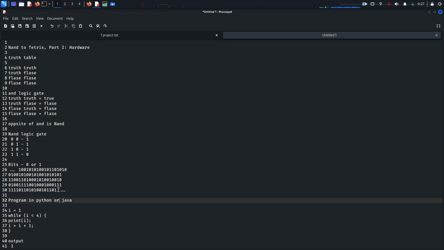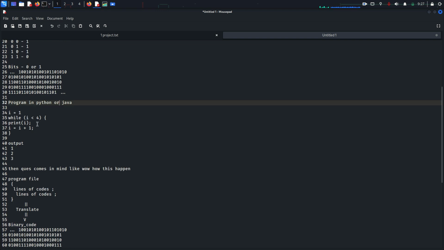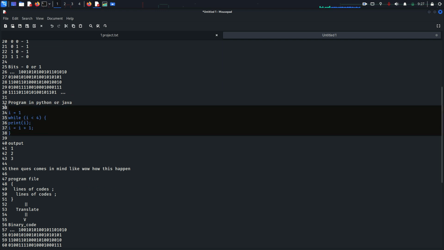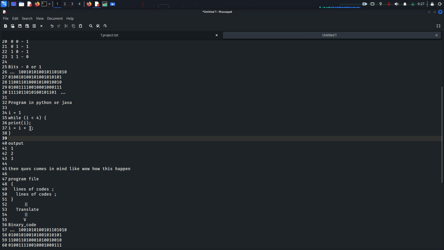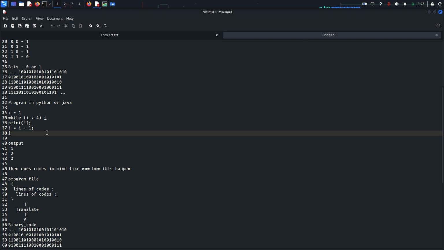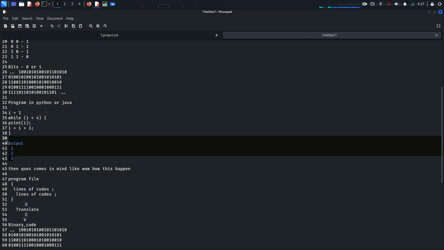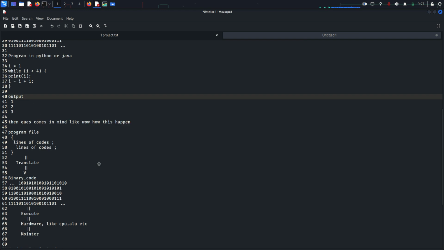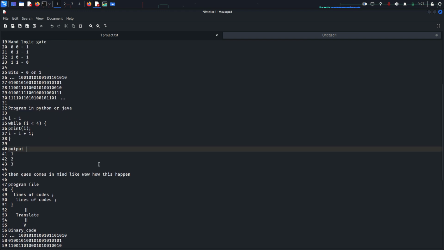And let's talk about some programming, like Java. You don't need to learn this right now, I'm just telling you: this is a Python or Java code, a set of instructions that will do something and give you some output. This code gives you the output 1 2 3. Then the question comes: when I run this code and it shows me this output, how does it happen?